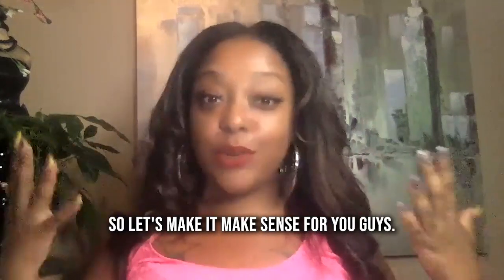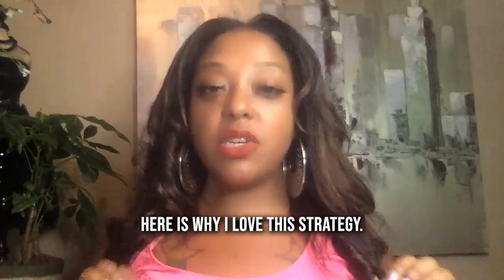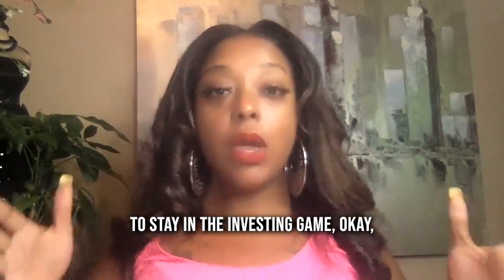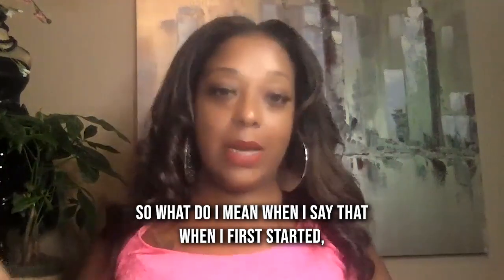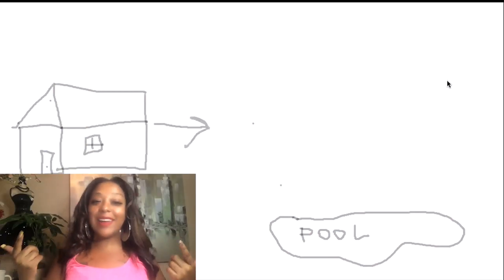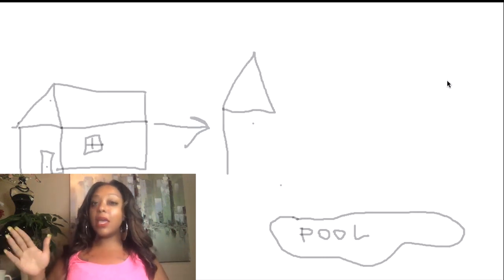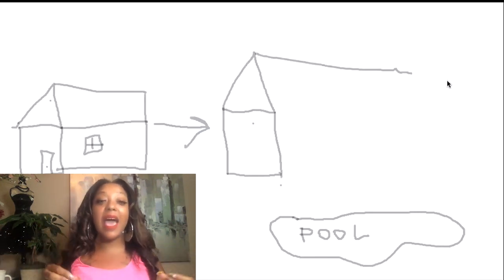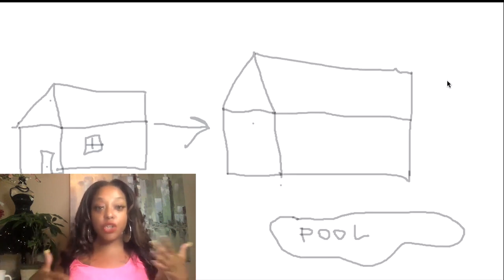If you do all of those things correctly, you avoid paying taxes on that gain of $300,000. Here is why I love this strategy — it not only allows an investor to continue to stay in the investing game, but it allows them to upgrade the purchase price and value of the property. I started with a $1 million home, now I'm purchasing one at $1.3 million. If I hold that for another 10 to 15 years, I might be purchasing a home for $2.1 million — it just keeps adding to your net worth.